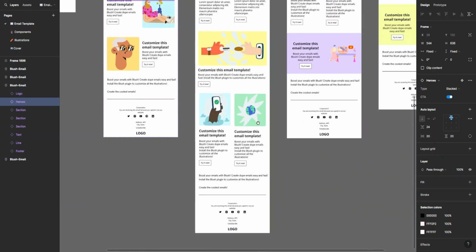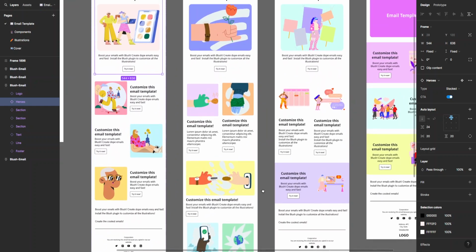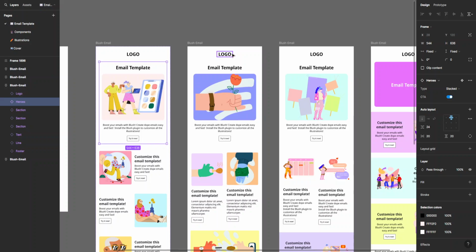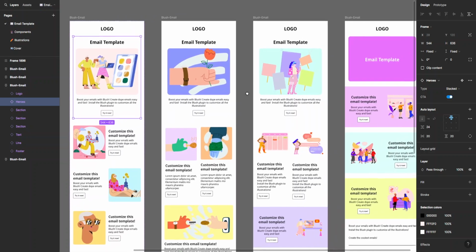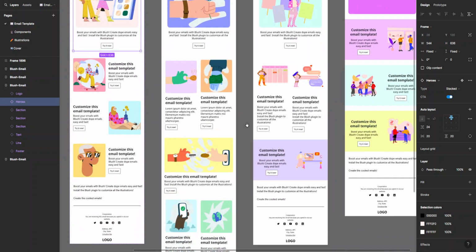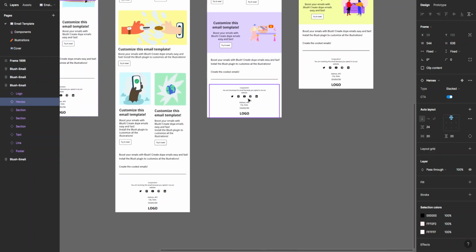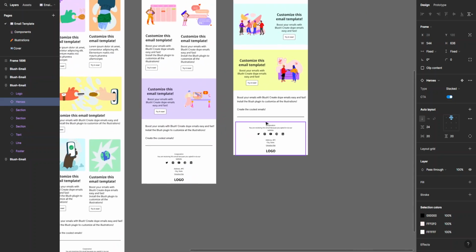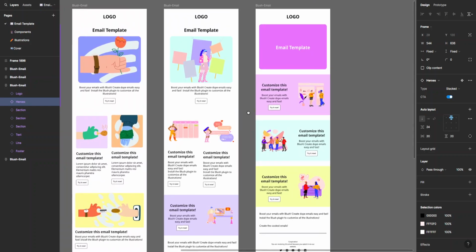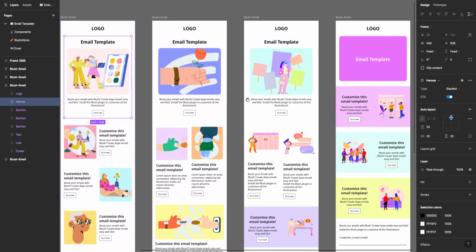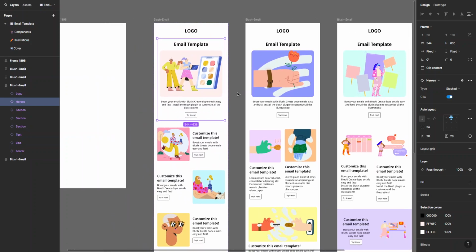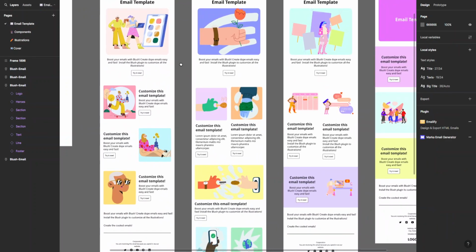As you can see, and these are a little bit different, but they all basically have the logo on top, the title of the email, of what's going to be talked about in this email. And down here we all have the same layout for the social media, the info about the company, and the logo again. So that's something you can keep in mind. Everything else is really up to your artistic viewpoints, so can't really tell you what to do there.